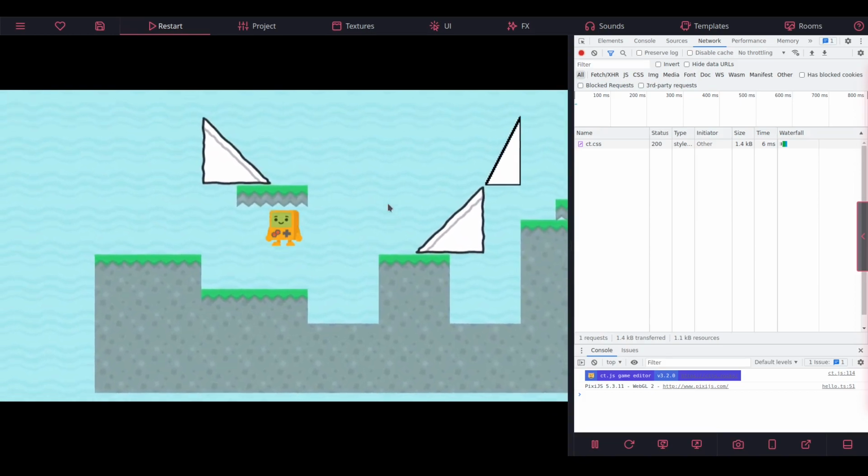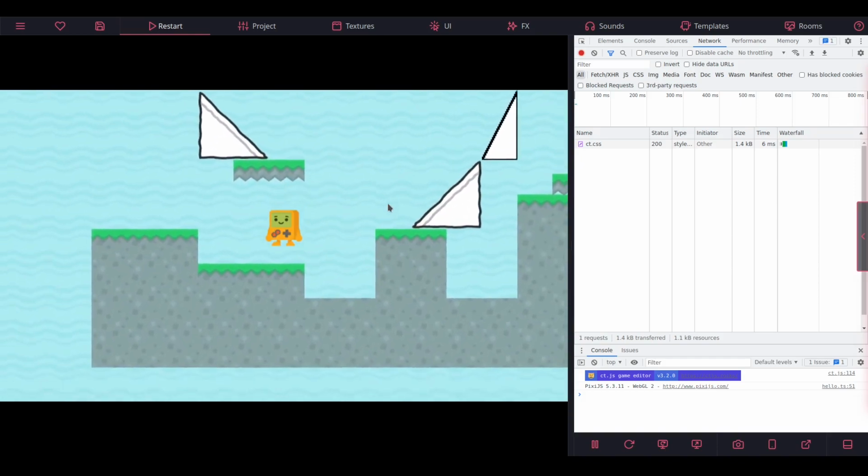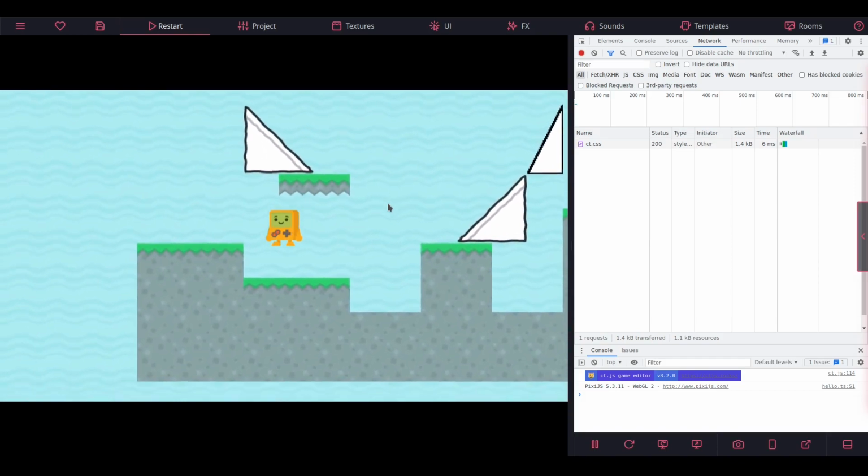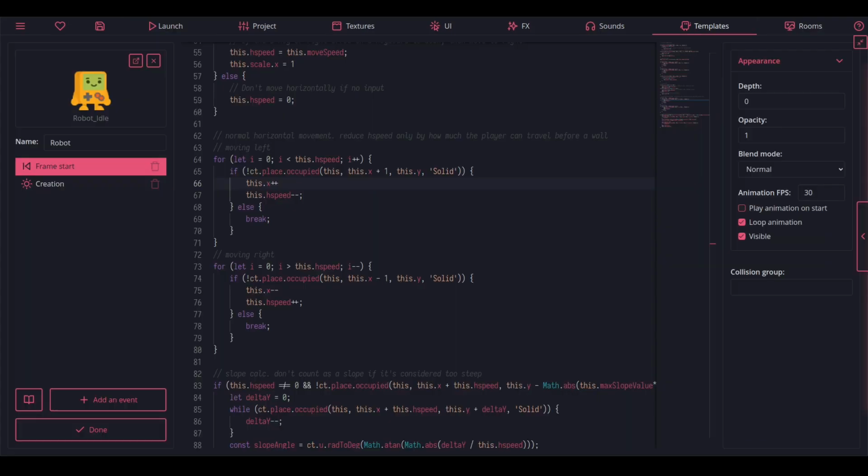Okay, so there's also another kind of issue where I'm hitting the ceiling and my character slows down. So I found some of the problem. I think I'm going half as fast as I should be because of these loops. I'm looping from 0 to the h speed value and then just moving my character one pixel at a time.